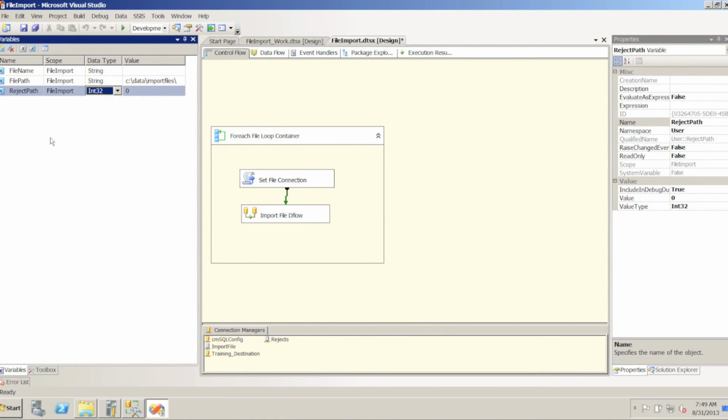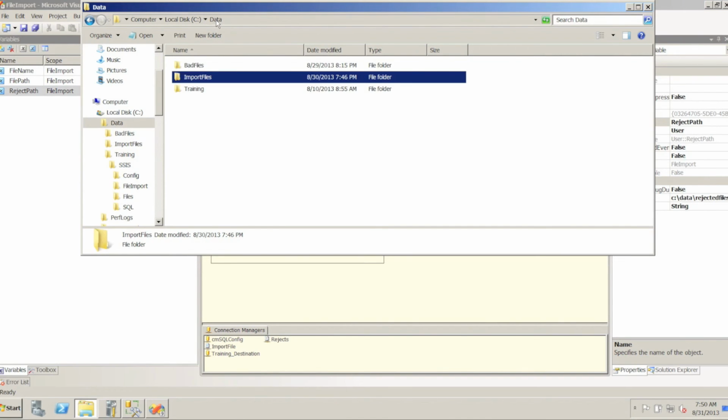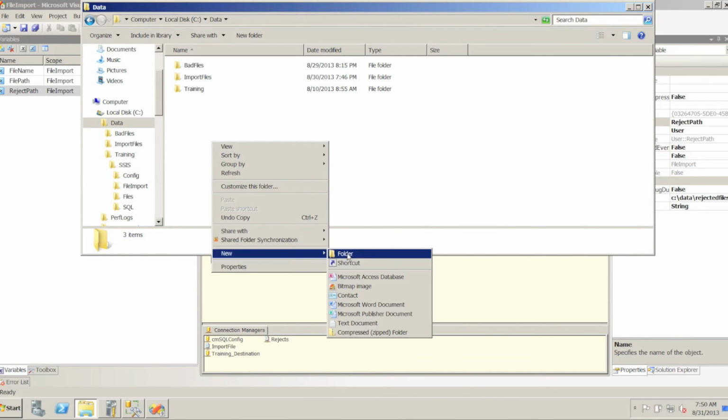It'll be a string, and that'll be a different folder to the import files folder. That's not got a bad files, it's got rejected. Okay, we haven't actually got a rejected files folder. We'll create that folder.